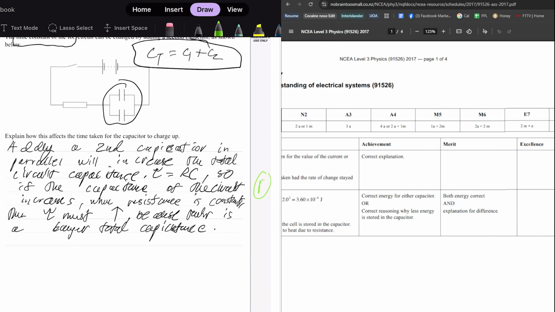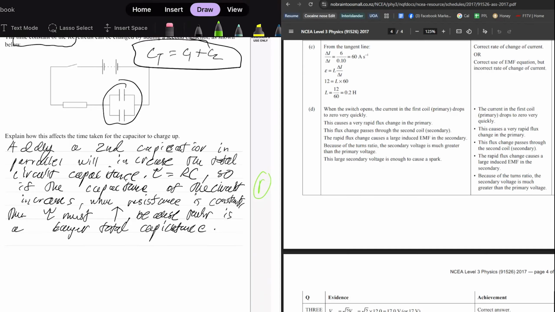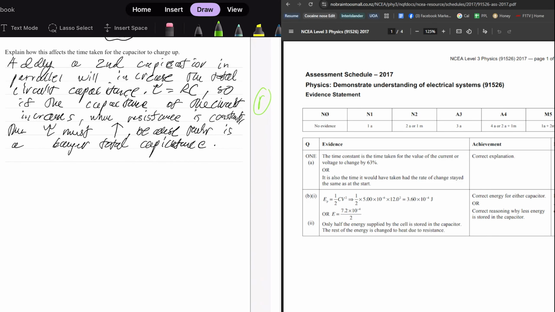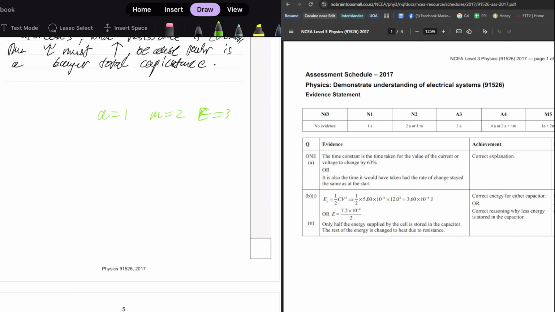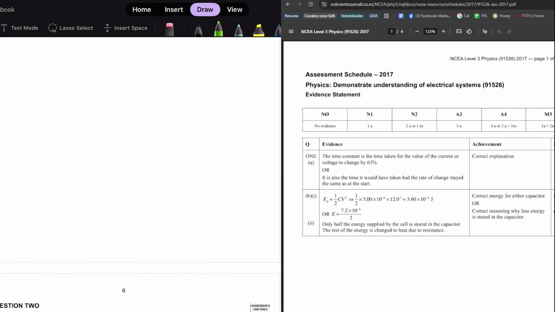However, I'm not sure if it's one of the papers where you can just say 1A, an achieved tick. Yeah, this paper's a bit weird, but some papers you can say achieved tick equals 1, merit tick equals 2, and excellence tick equals 3 points. For this paper, I'll just play it harsh and go 5 because technically it's 1A plus 2M. But I don't know. I'll just play harsh. Might as well.